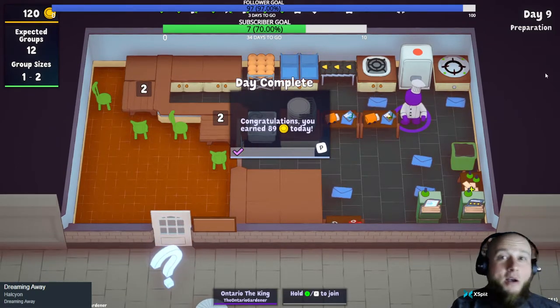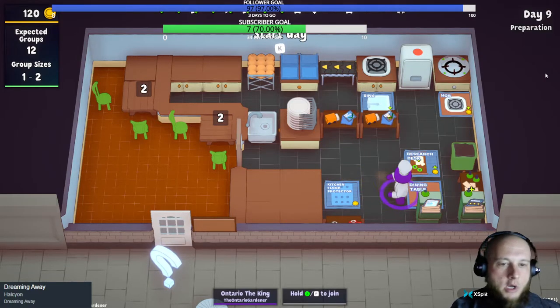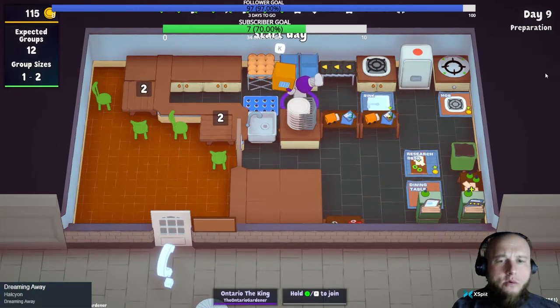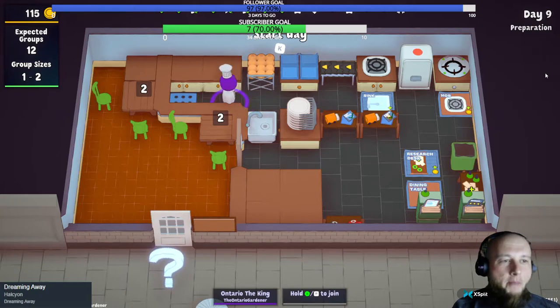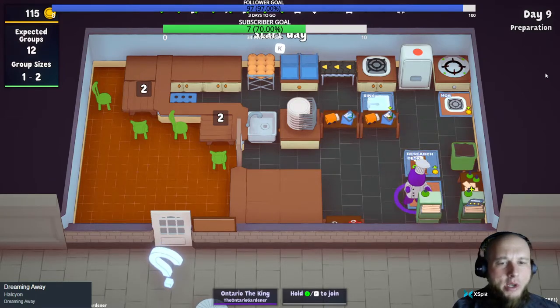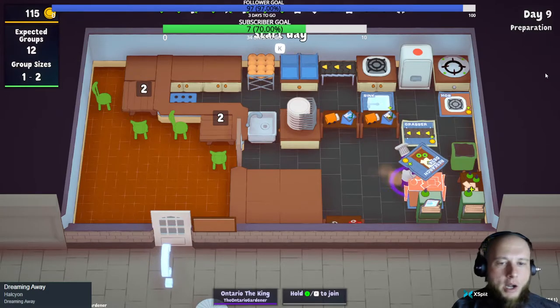Alrighty. Day 9 prep. So, yeah, the sink thing is a bit... Okay. So this we're going to buy, of course. We're going to buy everything that we have. Ooh, oh, shoot. I almost shouldn't have bought that because that cost 5 and we had 120. Because I can't buy both of these now. I can only buy one. Crap. That stinks.